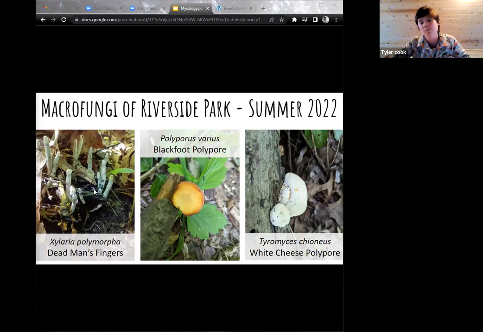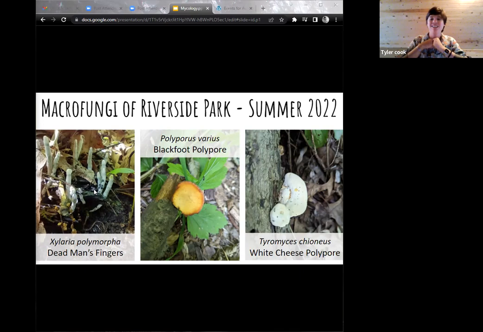And then the next one we have here is Polyporus varius, which is the blackfoot polypore. Amanda has recently started calling it wild toast, but I think that's just because we're hungry on bird walks. This is also a very widely distributed fungus across North America. You can't see it in this photo, but the stem is usually off center from the cap. And at the base of the stem, it's black, so it looks like it has a little black foot where it attaches to the substrate. They're common, but I just think they're total cuties.